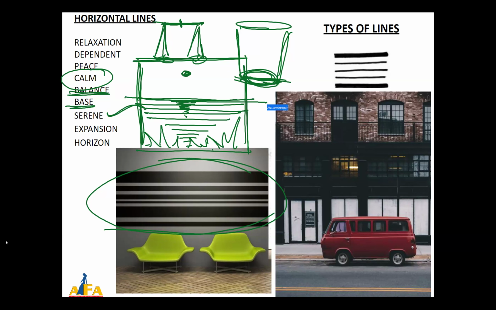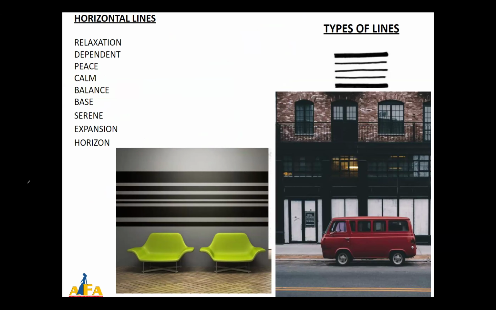Yes, class. And horizon. Again, you can see this example. Is it showing you horizon? I'm putting it with red. Is it horizon? Class. Yes. Okay. So these are the characters of horizontal line which you can use further in your artwork, in your visuals, while solving MCQs so that you are not confused.